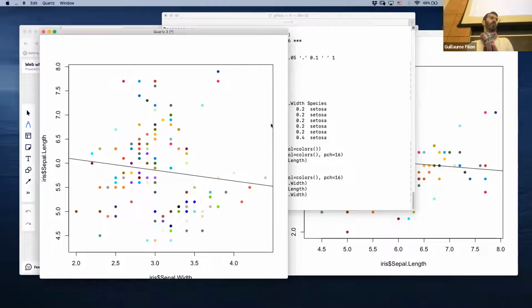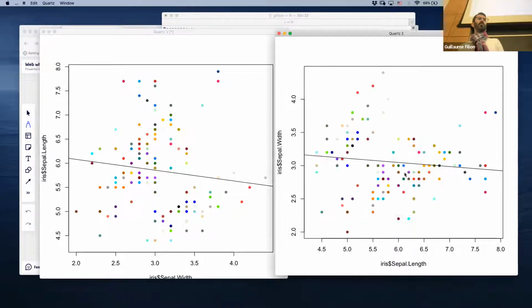Okay, so here, this is the line that you see here and the line that you see there, and you say, yeah, sure, this is fine. Both of them are okay. This is a good answer.